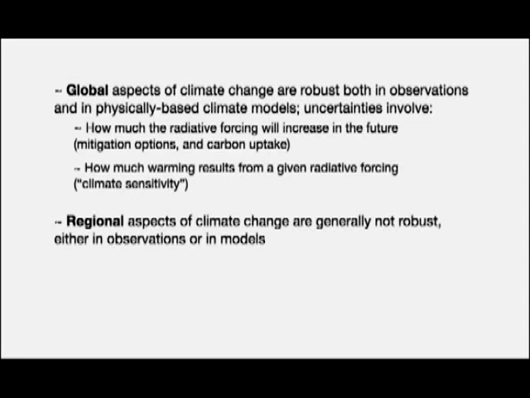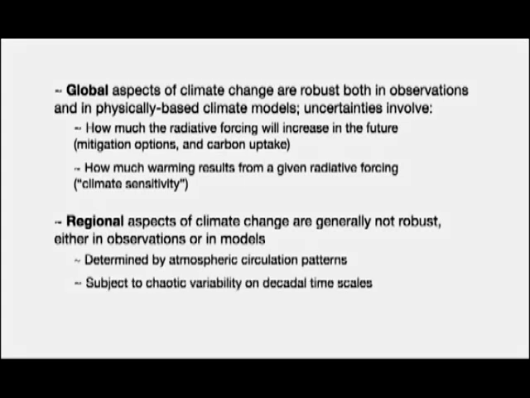One of the reasons for that is that they're determined by atmospheric circulation patterns. In some sense, the global patterns are determined thermodynamically, if you like, and the circulation patterns are determined dynamically, meaning fluid dynamics. And these circulation patterns, just like with the butterfly effect and weather, are chaotic. You have this chaotic variability that makes them hard to predict, and there are very long time scales. They vary not just year to year, but over decadal or multi-decadal time scales. And they're strongly affected by model biases.